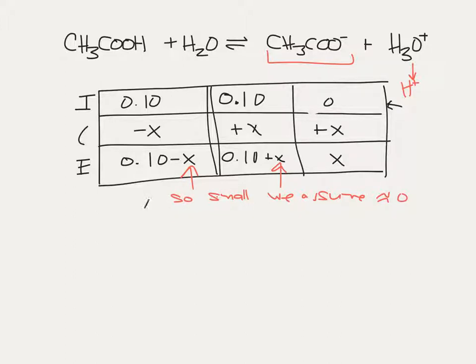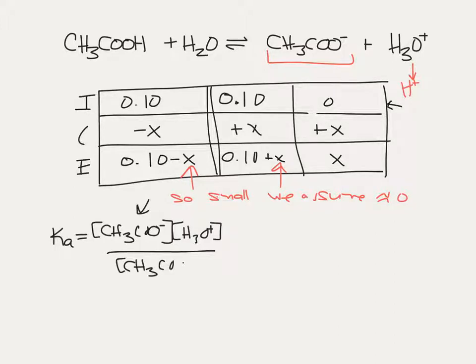Now, we could go the old route and solve the problems the way we did in the last chapter, where we have our Ka value equals the products over reactants. And then we can plug in our numbers. We have 1.8 times 10 to the negative 5 equal to 0.10 times x divided by 0.10. And then we see that we have a little bit of canceling going on here. If you have your weak acid and your salt starting at the same concentration, this pattern always holds, where our hydrogen ion concentration is going to be equal to our Ka value. And that can be a really important pattern to recognize on exams.